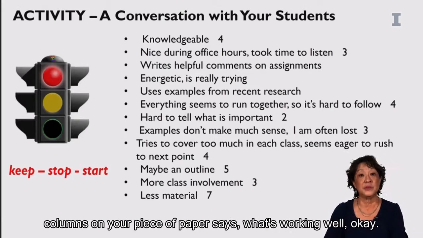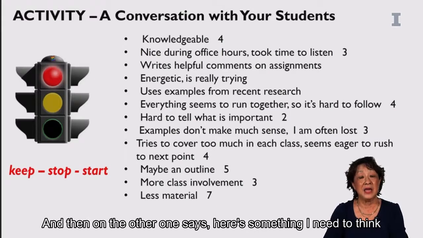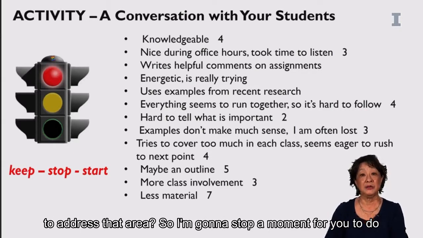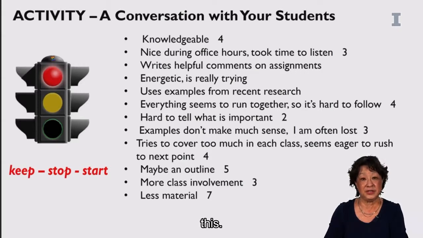So 2 columns on your piece of paper says, what's working well, okay? And then the other one says, here's something I need to think about, and what are some solutions or strategies that I can do to address that area. So I'm going to stop a moment for you to do this.